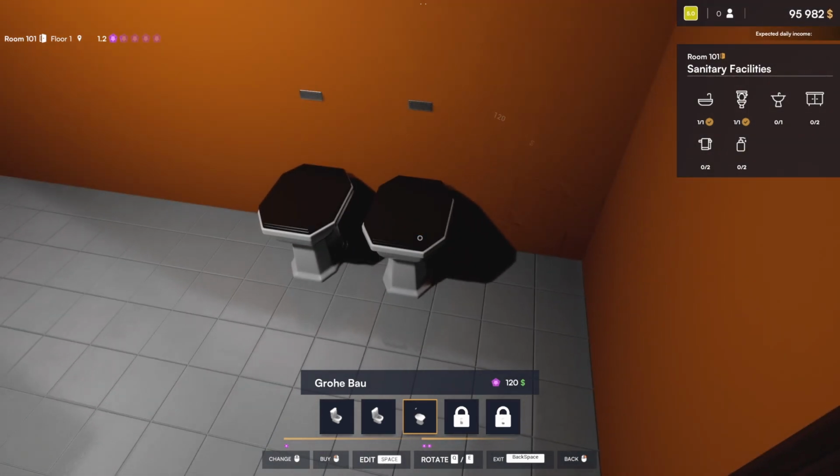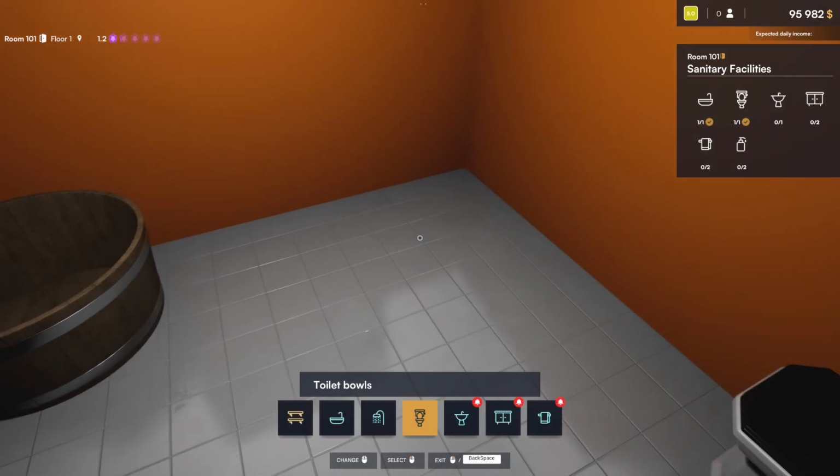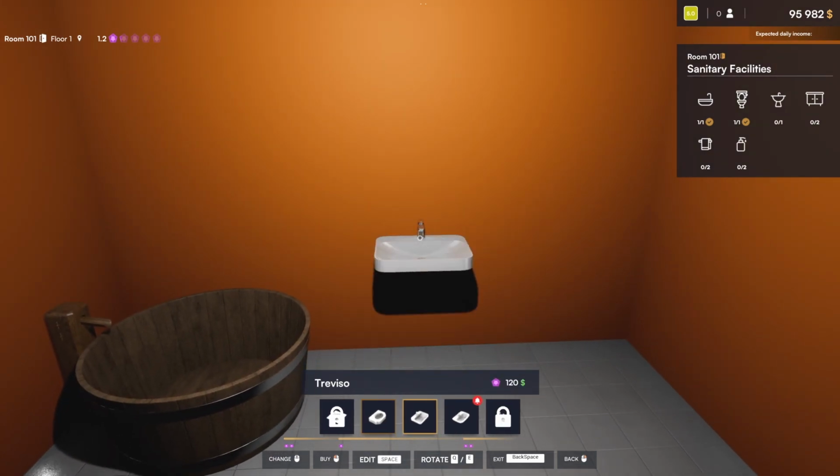What is going on in the corner there? What's going on in the corner? Why does it look weird? Don't know. Sink? Wow. Oh, I was like, yeah, let's just put the sink down on the ground. Got it. We can put it up here. That would work better.